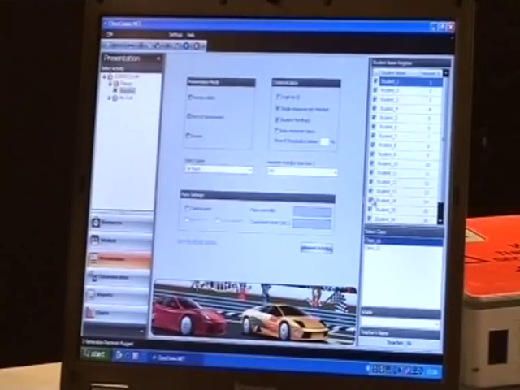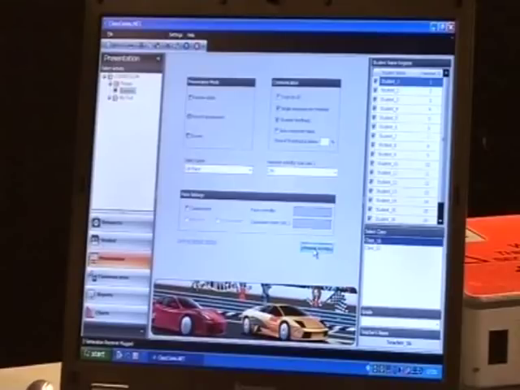Right. I've made a choice over here of which class I'm presenting this to, so I've got all my students here. And I could also put on a timer if I wish to, so I could only present this slide for a certain amount of time. So you could actually do something a bit like under a test condition. Exactly. So you could do a mock mental maths paper, for instance, where each question you're giving a different time to, so they only have a certain amount of time to answer each question.